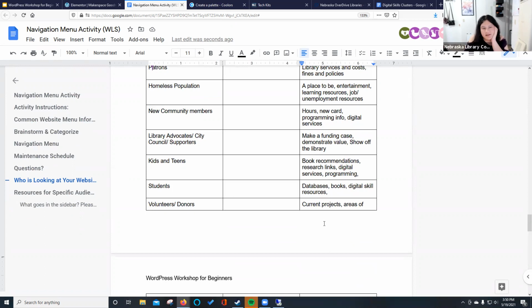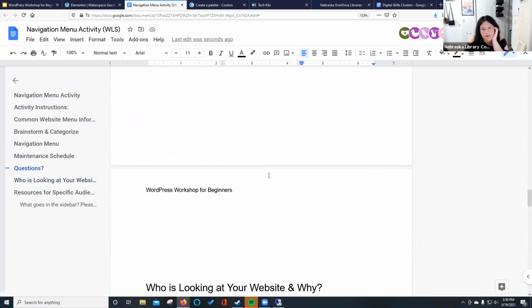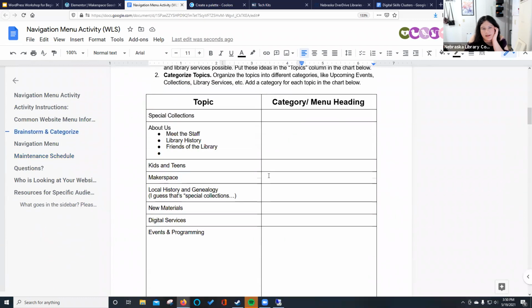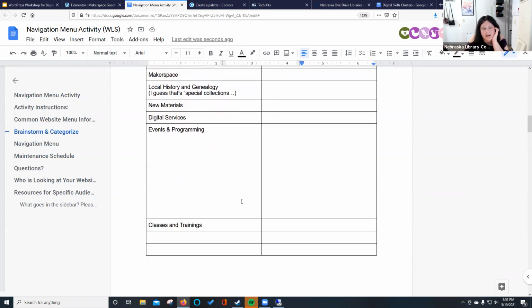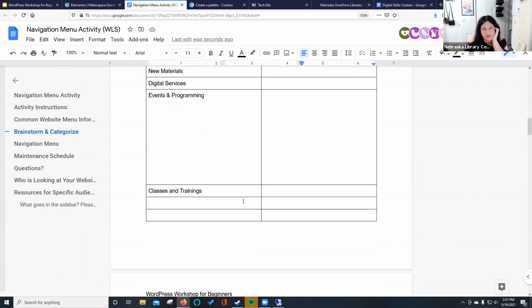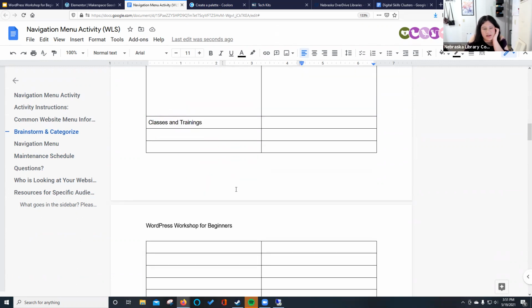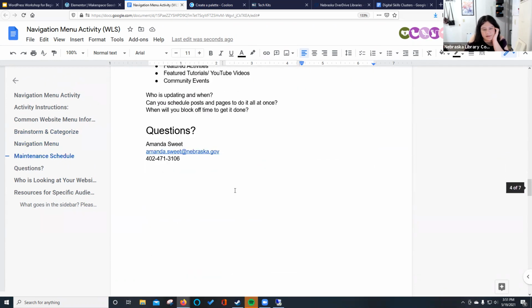So now the question is, now that there is a list of who is actually looking at the website, we can go up here and start looking at the stuff we had planned to put on the website. And does this list of stuff actually cover everything that people want? So this was like the initial brainstorming burst about what actually needs to go on there. And now you can go back and double check and make sure that there's something for everyone.